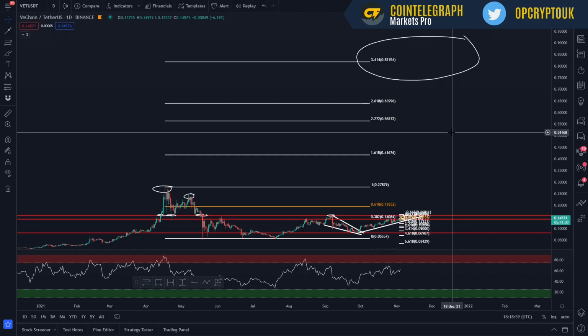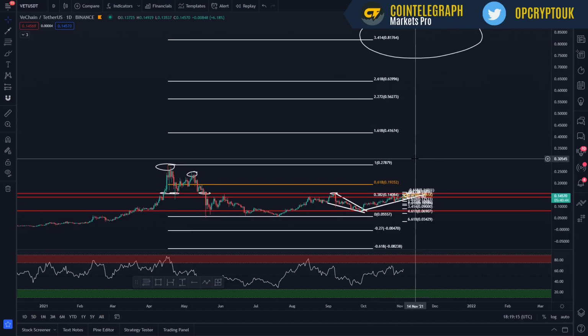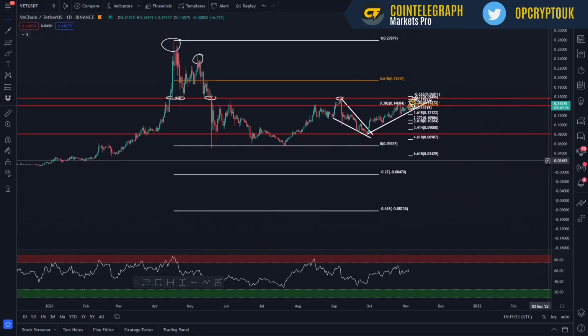I've been invested in this for well over 18 months now. I like everything they're doing. I like the partnerships. I like the use cases. I like the sectors they are trying to target. So there's a lot going on there, and that validates my 81 cent price prediction. But if you're looking to take profit off the table, we obviously have 41 cent, 56 cent, and 63 cent as the levels that we can target going forward. So that's my price prediction.